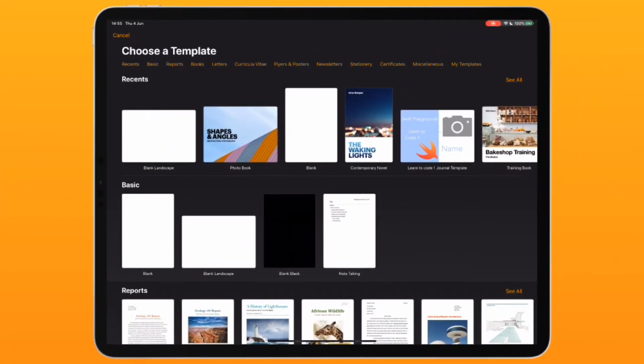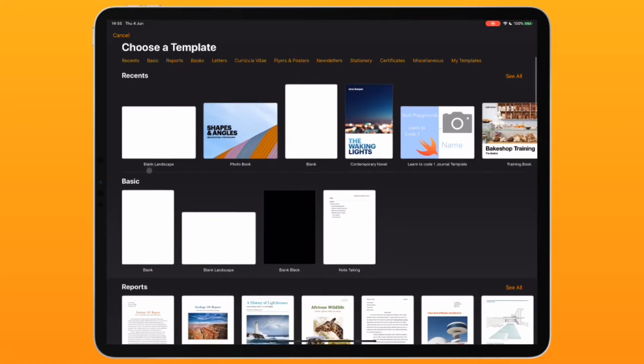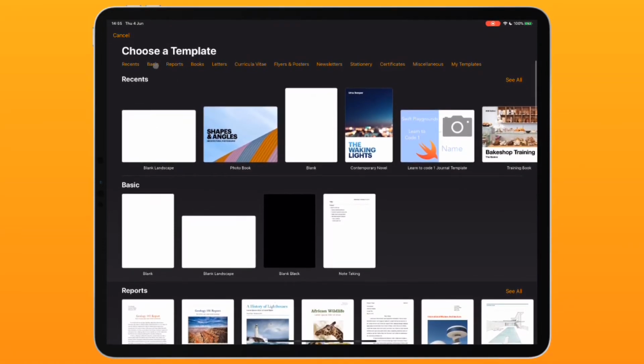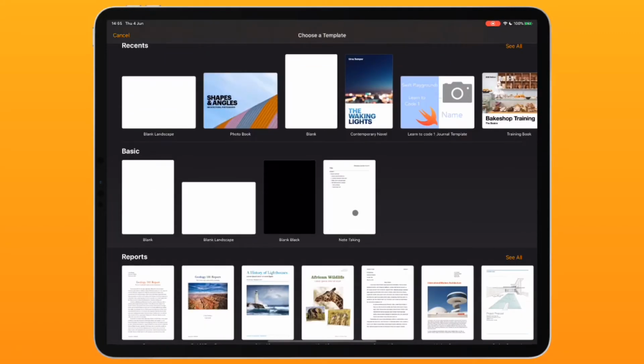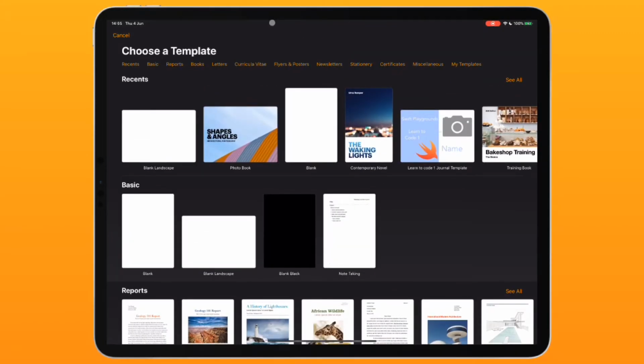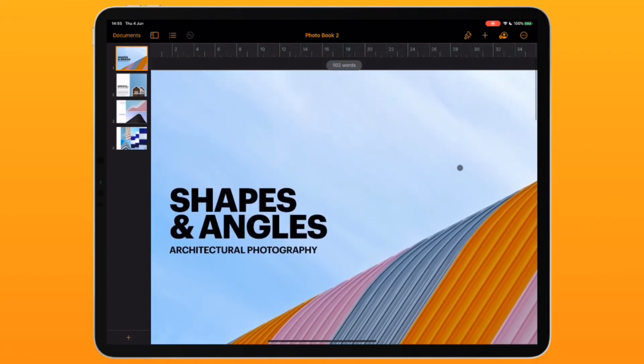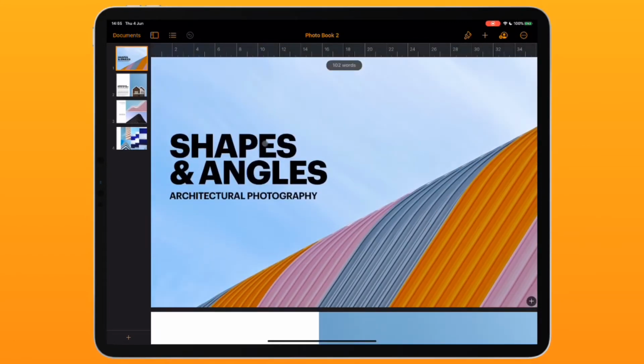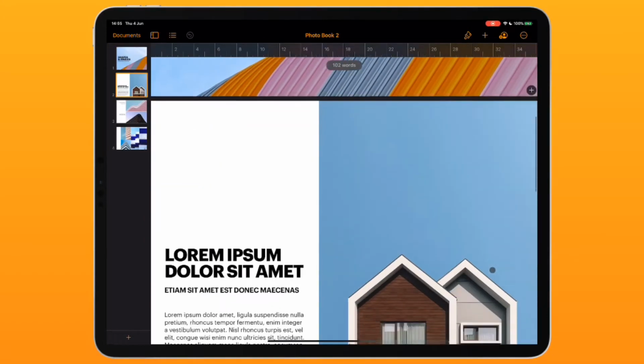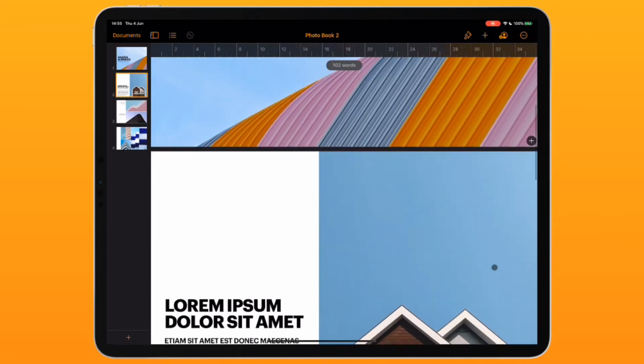So when you open Pages and you need to start a new document, you will come to the first page here, and there are lots of templates already made, as we've already looked at in the Getting Started video. So say for example I wanted to create a template for my pupils to work on. I might go and click on this photo book, and now this is the template that I can use to effectively create something that I can share with my pupils, and they can literally make it their own and personalize it.